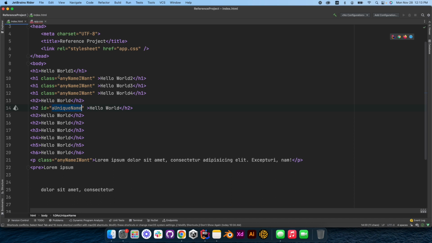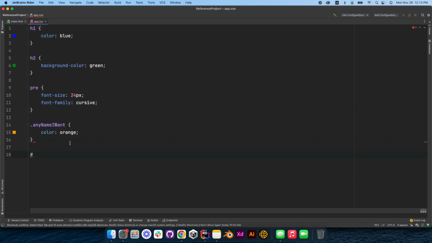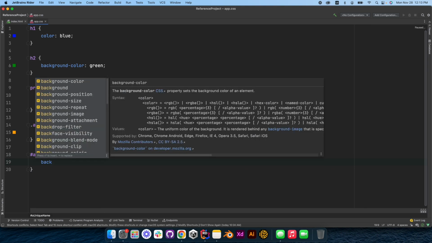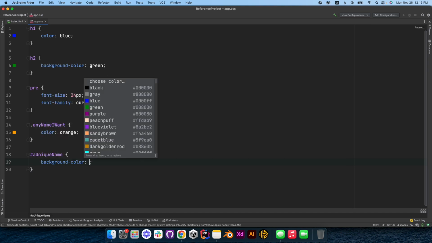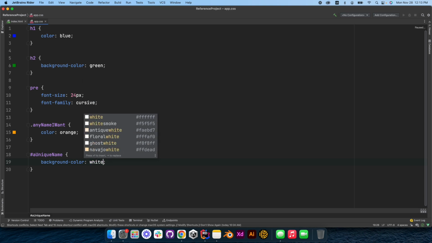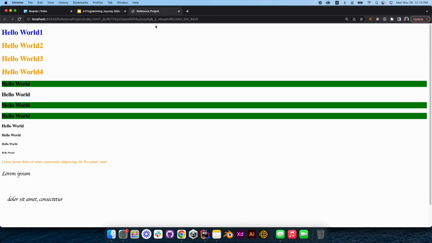So in this case, it's a unique name. And so if I go like this, and then I hit tab, a unique name, and now I can target background color, for example, and we'll just say turn it back to white. Let's go ahead and take a look at that. There it is, and boom, just like that. That background color is no longer green.